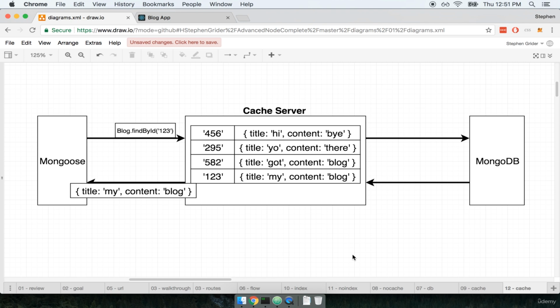Because we don't want to always be storing data in the cache and always reading from the cache. Remember, one thing that's really important here, and I'm going to repeat this many times, the cache server is not used for any write actions. This caching layer is only used for reading data. So if we ever write data, writing is going to always go over to the MongoDB instance. And we need to make sure that anytime we write some amount of data, we clear any data stored on the cache server that is related to the record that we just wrote or updated.